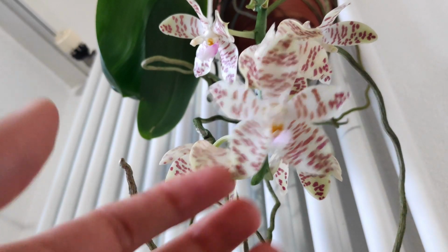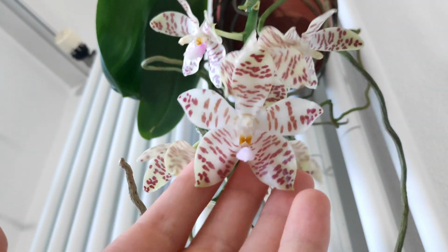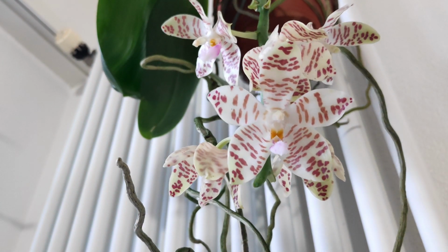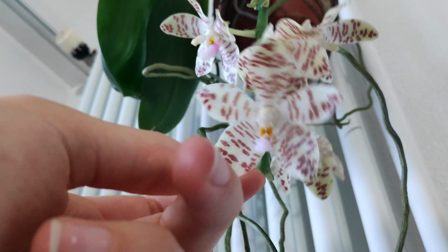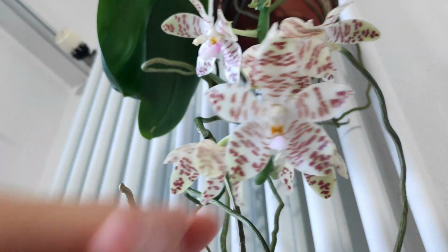So the main thing with these flowers is that for Polychilus, they're pretty large. Like, they're not overly large, but they're not small either. Polychilus subgenus orchids tend to have pretty small flowers. And the main thing I really like about them is how glossy and waxy they are. They reflect the light really nicely, which of course you don't see as much now because there's not a lot of light anymore. It's the end of the day.